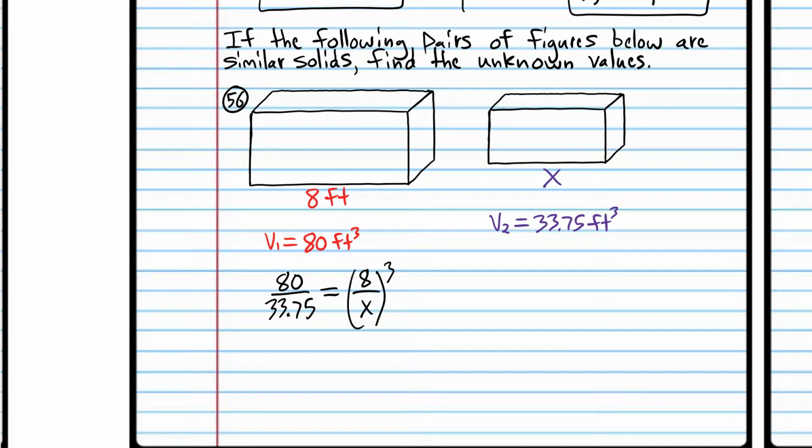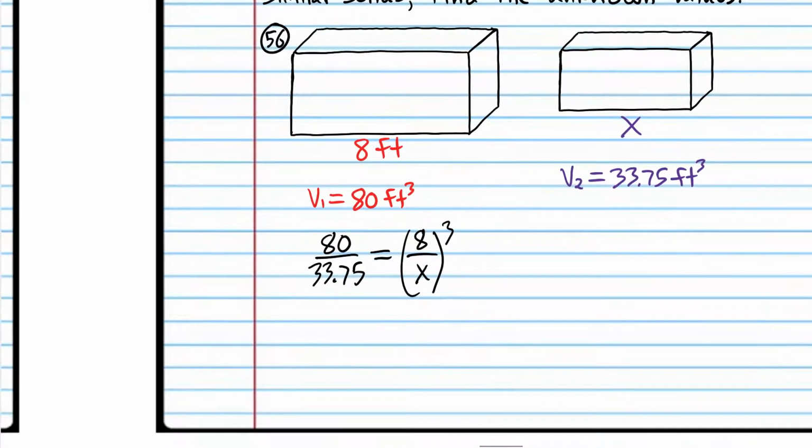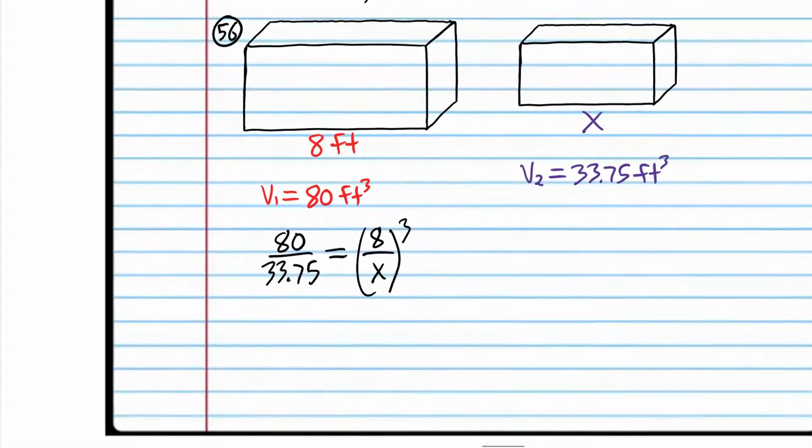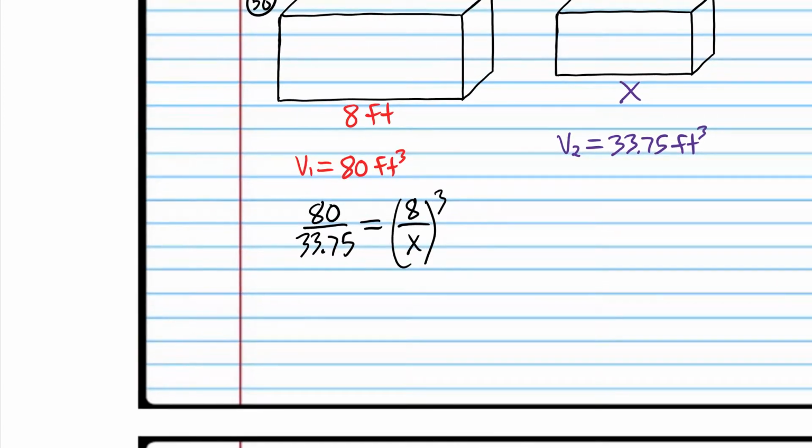So the only difference with these problems is we're now looking for one of the sides using this principle. Now, we haven't done this stuff before. This is something pretty different. We have to find x, and it's cubed. It's inside a cube. So what we have to do first is get rid of that third power because we want to isolate x, get it by itself, but we can't because it's trapped inside there.